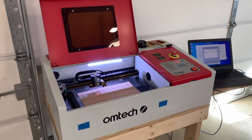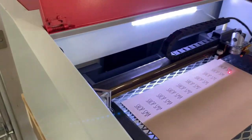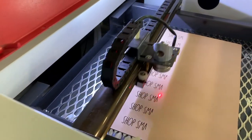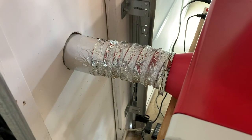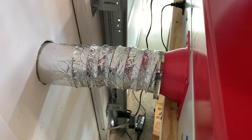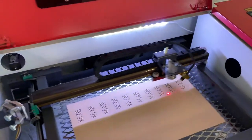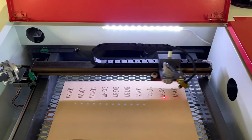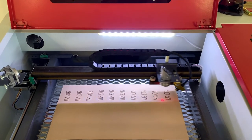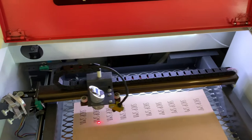I've got the laser set up now with the modifications I made. You can see the smoke is drawing nicely to the back, even with all the material I cut out. I added a dryer vent in the garage wall and shortened that pipe as much as possible, so now it's just a straight shot to the outside. The only restriction left is the little damper doors on the outside that close automatically when there's no airflow. That does restrict it some, so I may have to print a 3D part or wedge those louvers open. Right now though, it looks like it's working a whole lot better than it did. Let's try it.